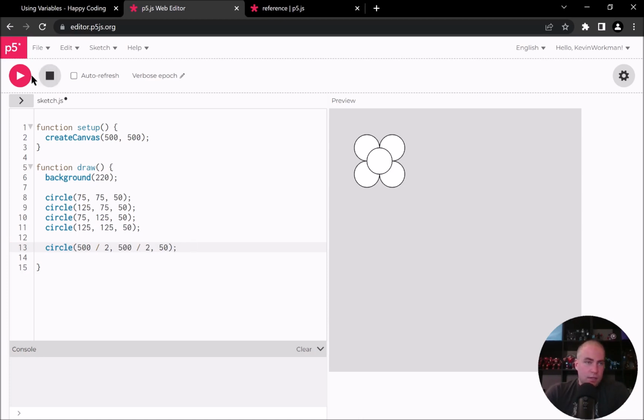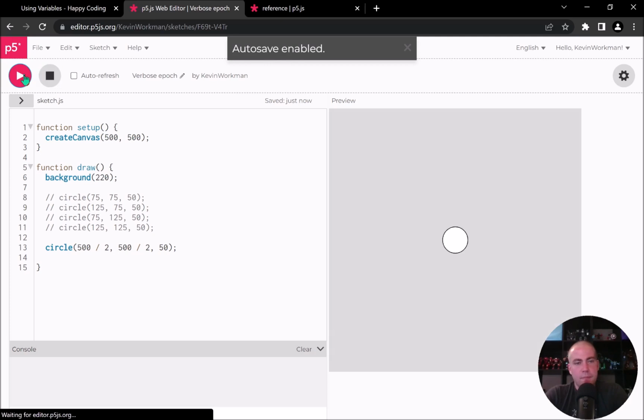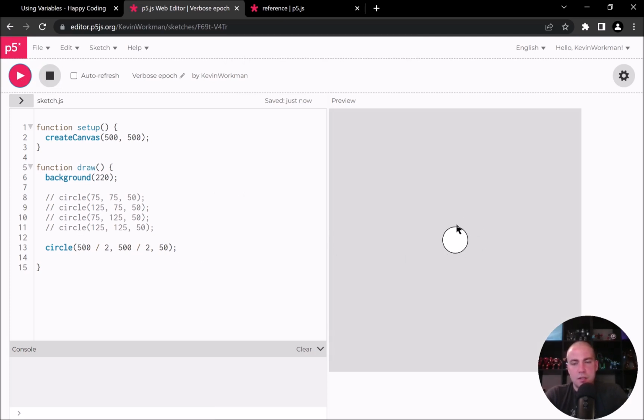So I might run that, and I'm going to maybe comment these out for now. I'm going to maybe rebuild them as I go. And all I've done right now is change the x and the y values to now be the result of this divided by operator. So maybe I'll save that too just in case, and I'll run it. And now what I see is my circle is indeed in the center of my canvas, and here's the power of it.